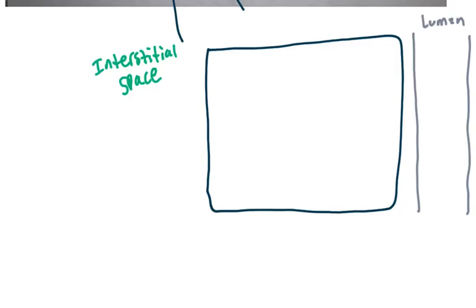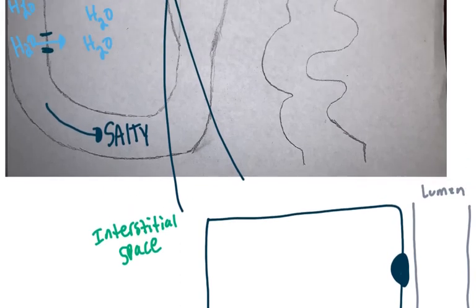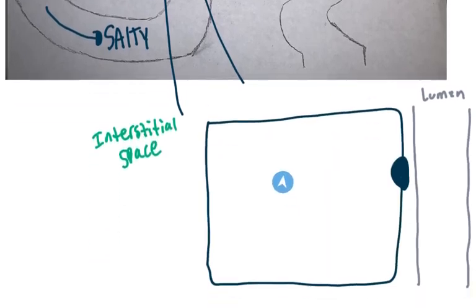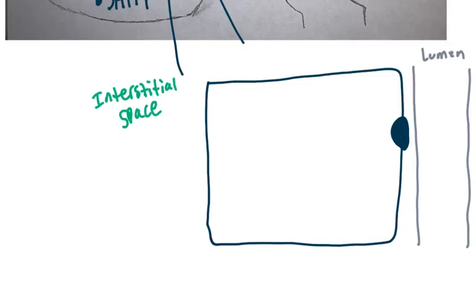We have transporters here on the apical side of our ascending loop of Henle cell, near the lumen, and these transporters allow all these solutes to get transported into our cell and then out into the interstitial space through sodium-potassium ATPase pumps. What we're going to take is one sodium, two chloride anions, and one potassium cation. Again, we take 2 chloride anions, 1 potassium cation, and 1 sodium cation, and transport all of these solutes into the ascending loop of Henle cell.